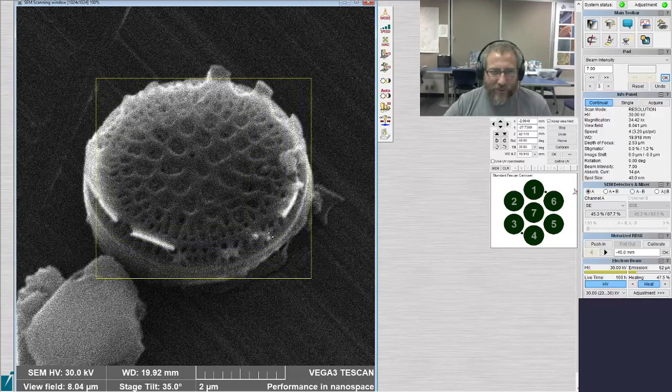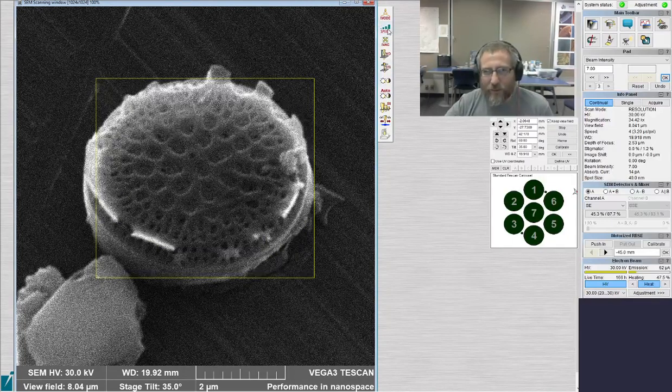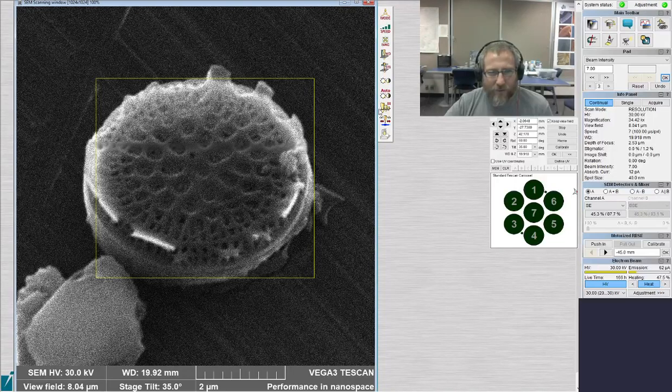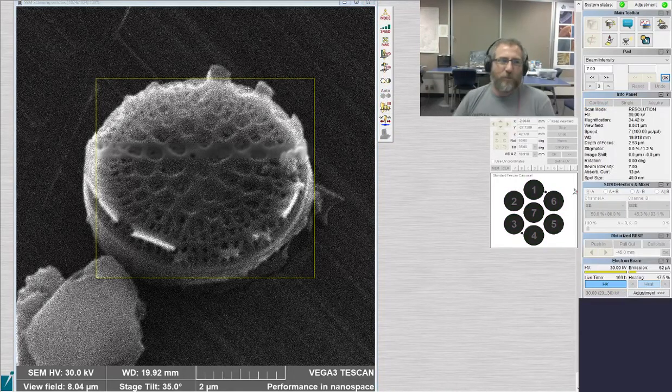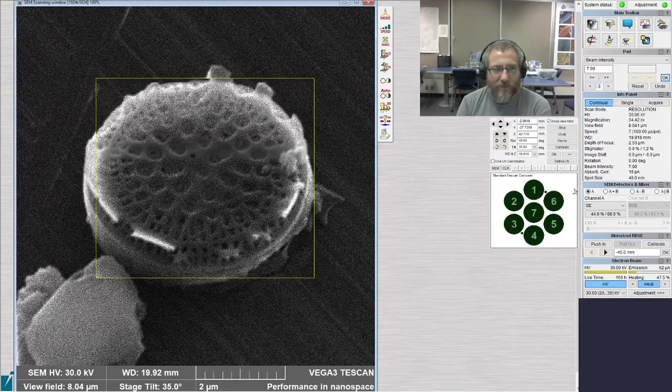Let's see if I can fix that contrast to show a little bit. Well, someone asked what book I was using. I think I mentioned it, but it's Round, Crawford and Mann, which was published 30 years ago, 1990. At the time, it summarized through some real nice light and scanning electron micrographs most of the known diatom genera. It's sort of a go-to book to grab when you just want to look at a bunch of stuff and start finding a direction to go with something that's completely out of your comfort zone.